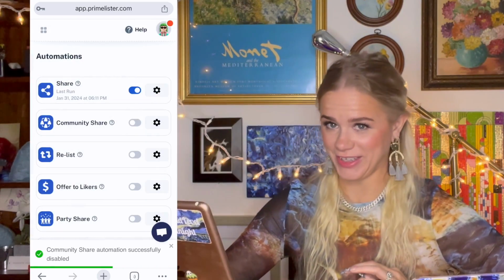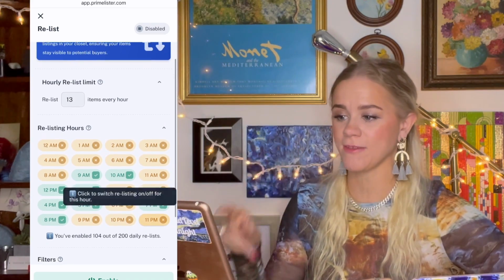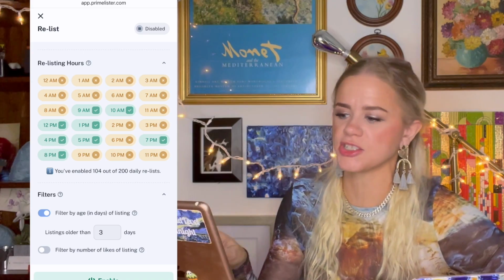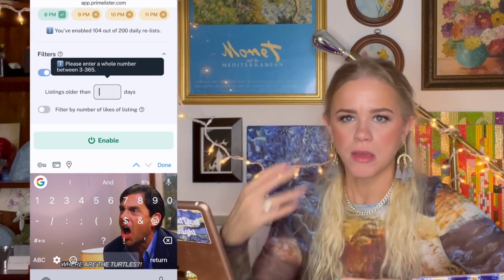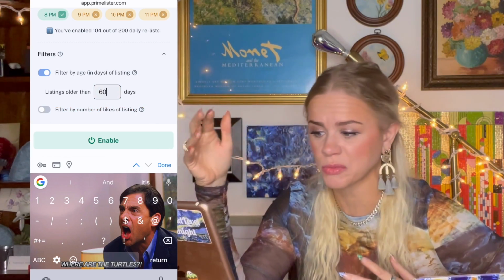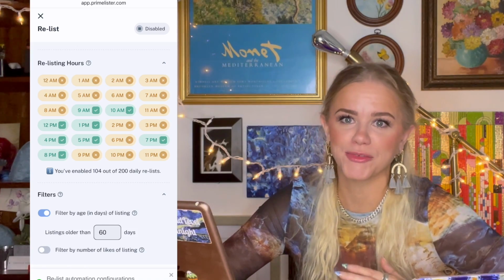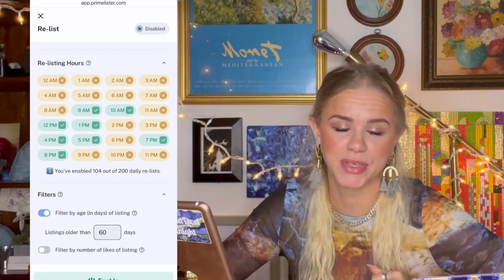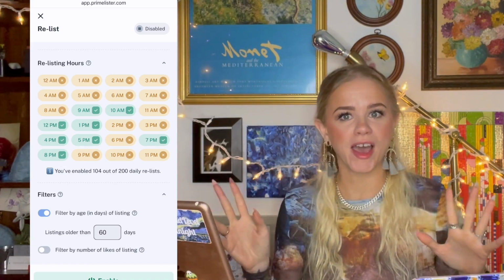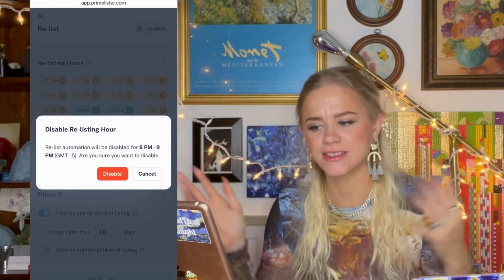And then relist, one of my favorites. Check out these options here. I have it set so it has the same options as the sharing did, all the hours, because some people have like 7,000 items in their closet, and you might want to break some stuff up, right? But I only have around 50 items in my closet because they're all higher priced. I have a small, tidy little closet these days, and I love it because I'm doing all this other stuff, right?